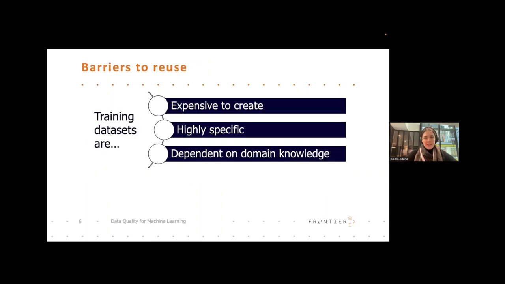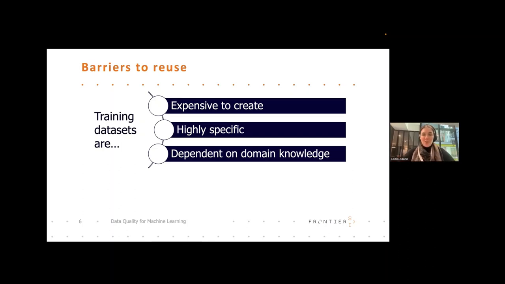I would say there are a couple of key barriers to whether training data sets can be reused, and that's to do with the fact that they're often very highly specific. Take the application I was doing, detecting trees here in Victoria: I created a data set that digitized the presence and absence of trees across a stratified sampling of Victoria. So I have really good data about trees in Victoria, but will that apply to other places?